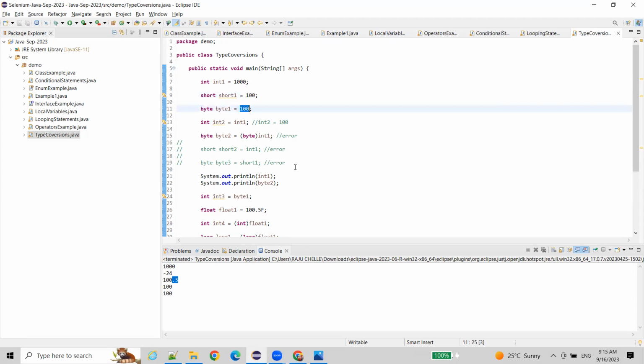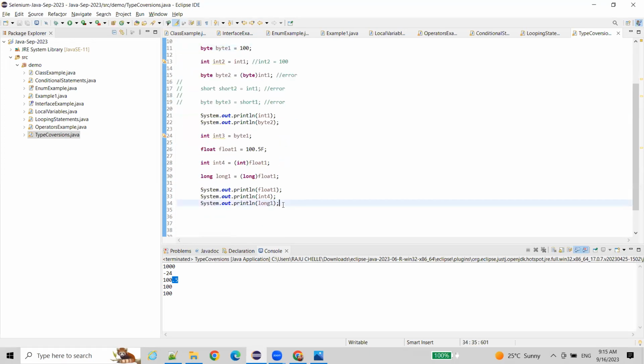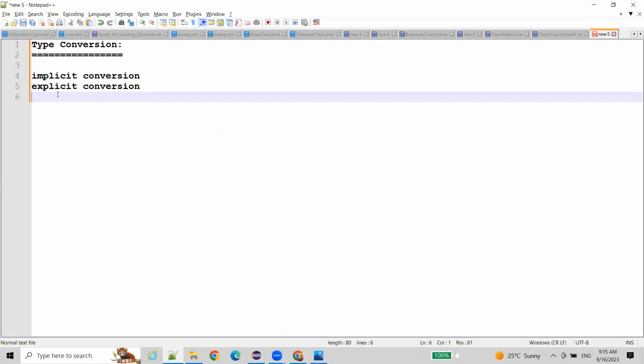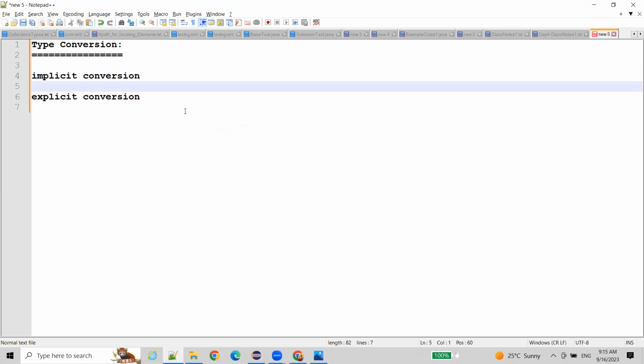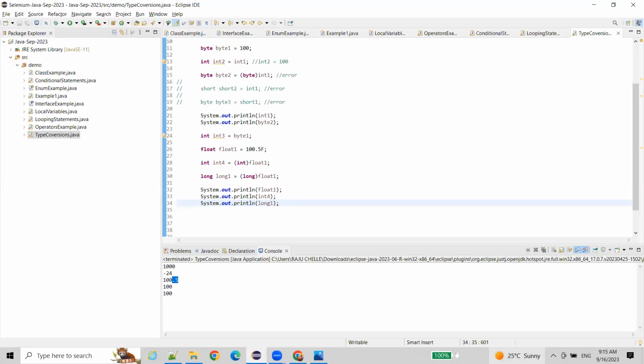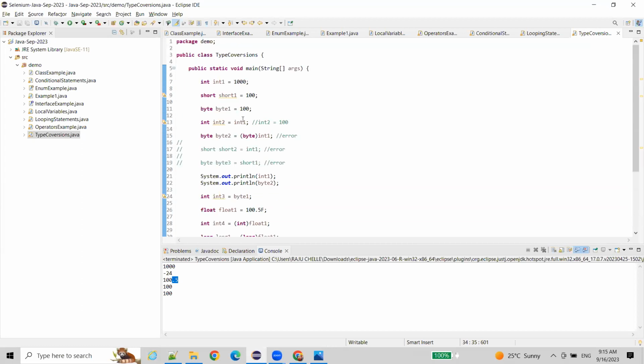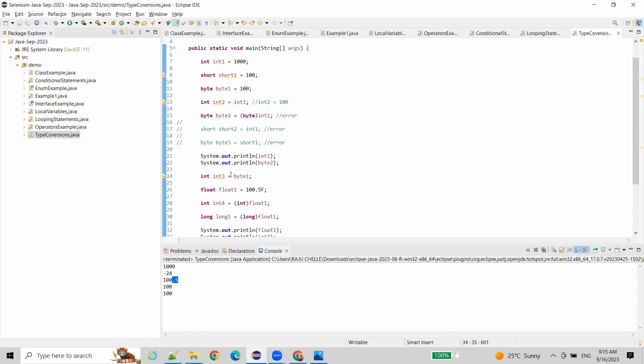After that it will check whether information is being lost or not. So, type conversions: what is implicit conversion? What is explicit conversion? Whenever you are assigning a smaller type value to a bigger type, this is implicit conversion.